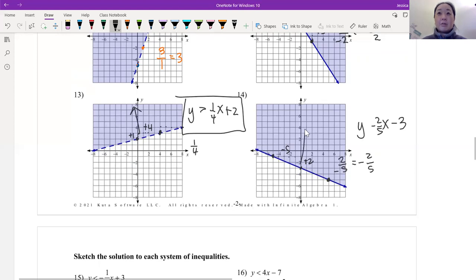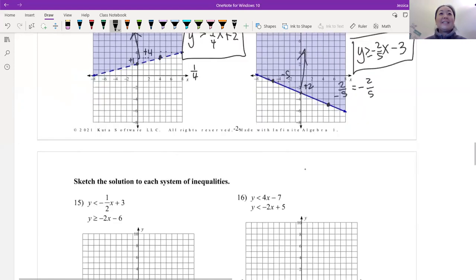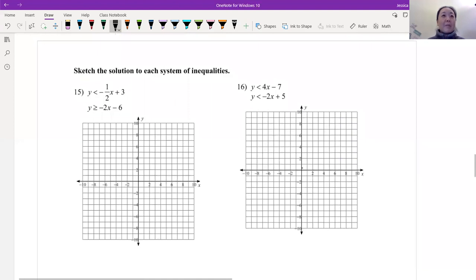And again, this is greater than. What was I thinking? And again, it can equal because it is a solid line, just like that. All right, I think I was overthinking the whole situation here. But if it was shaded below, then it would be less than. Just saying. All right, so here now we actually have to make our graphs.